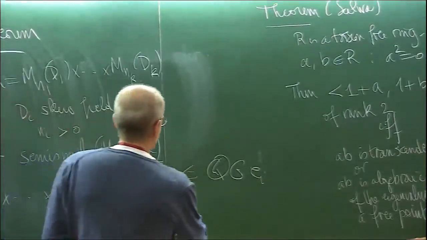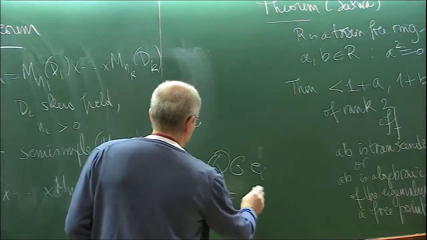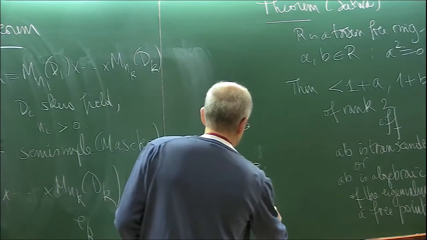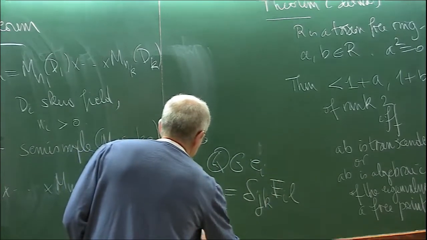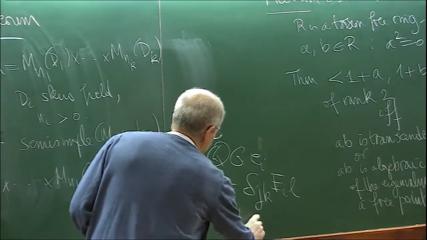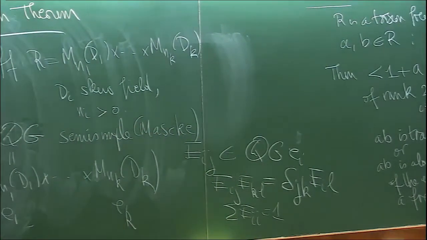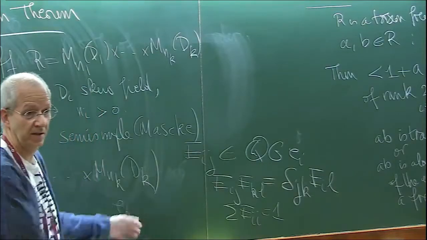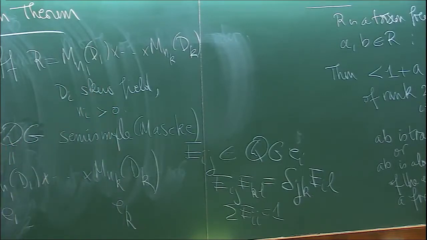What are elementary matrices? Well, these are things that satisfy this formula. And the sum of the e_i is 1. So I want to find these elements concretely. And then everything is reduced to linear algebra, and I can put it in a machine. You find a slave who does it for you. For example, Leo Margolis will then do it for you.